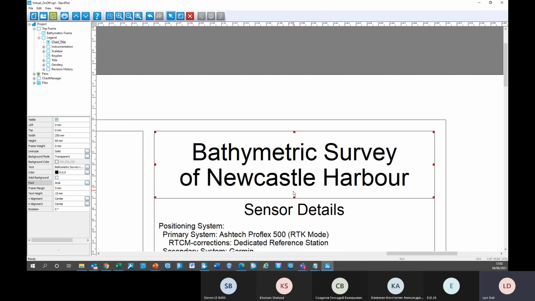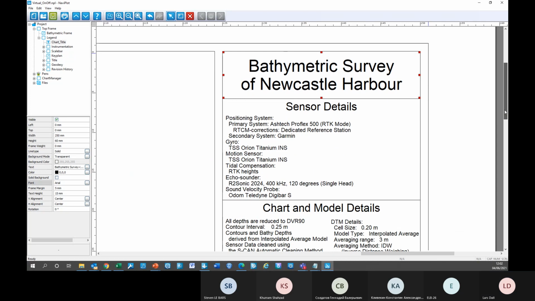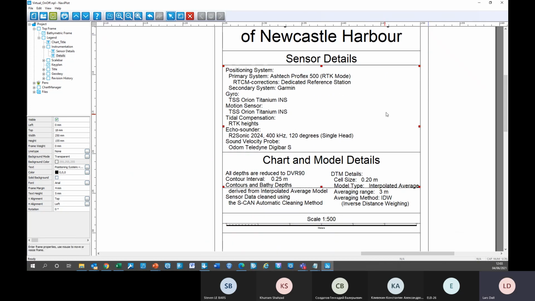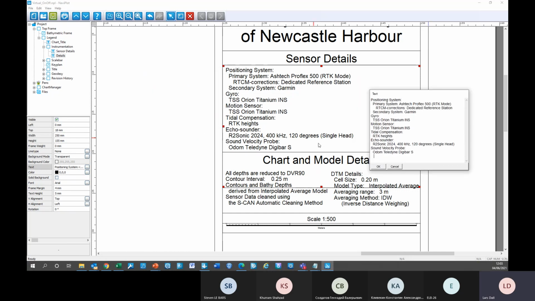Newcastle Harbour, and the same applies for everything else. You can also click here and then see browse again and see what was entered here. You can write a long story about this.